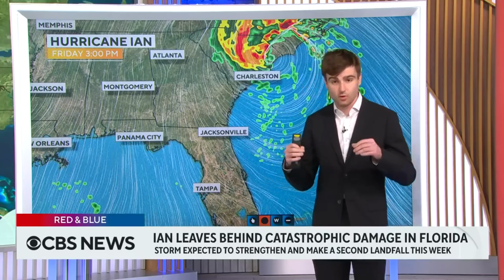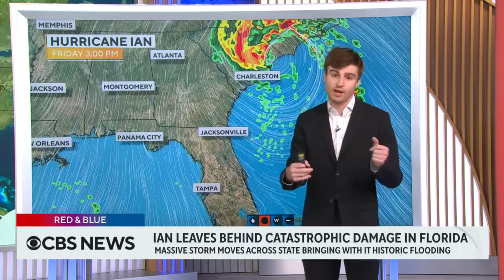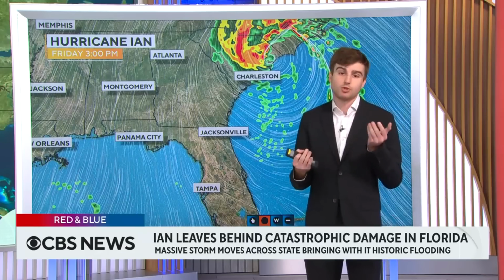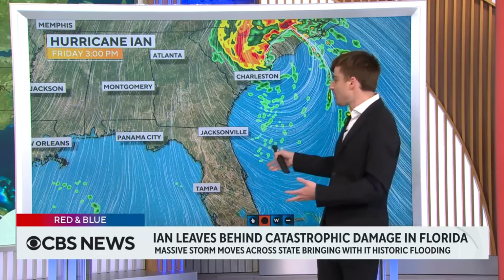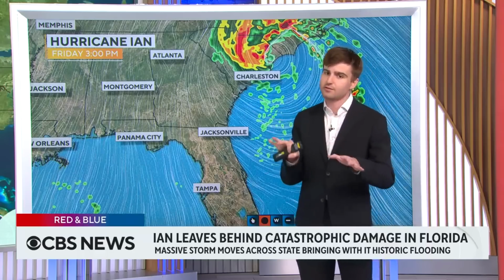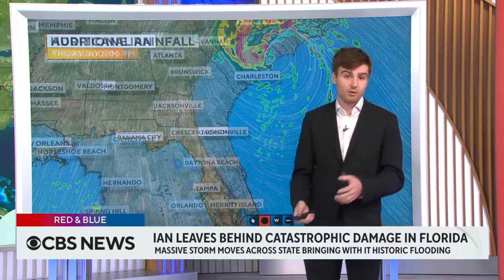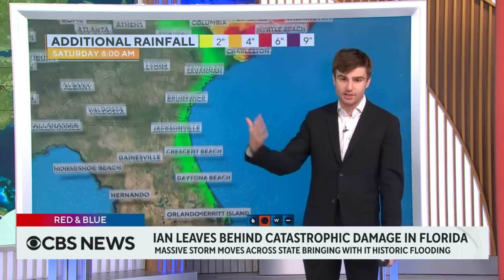Yeah, so the big difference is just in terms of how much time it's had to organize, right? So the storm rapidly intensified. It skimmed Cuba, essentially, and then it rapidly intensified further as it went into Florida, and that gave it the ramp up to a Category 4. There's just not a whole lot of real estate left here. The water's not quite as warm. The upper air pattern's not quite as favorable. So there's just not that much room for it to be favorable for that kind of intensification.